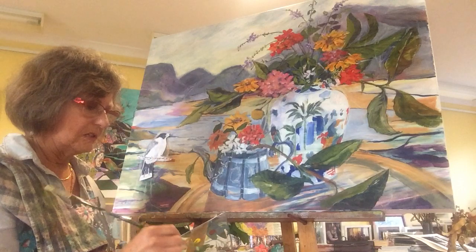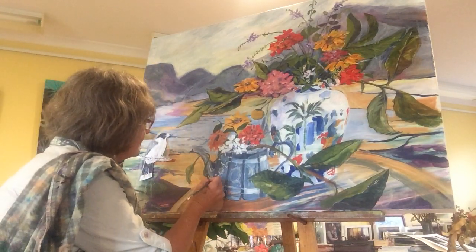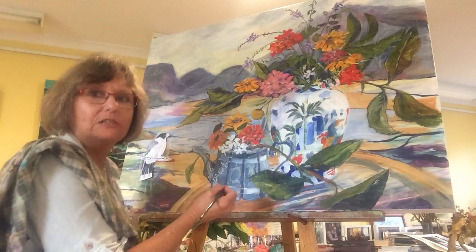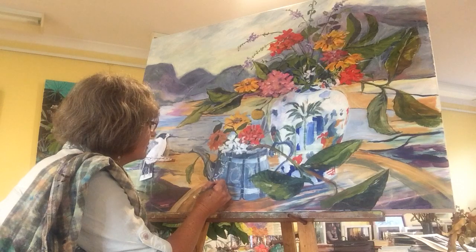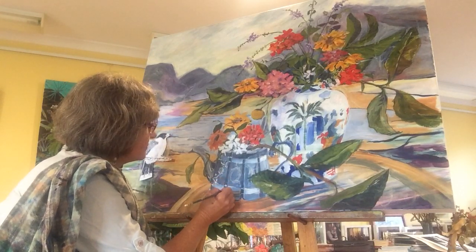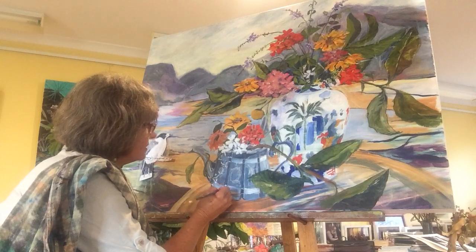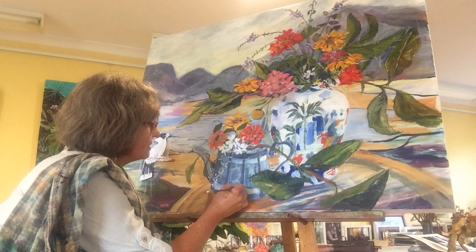I'd say that this was probably an Edwardian teapot. I think it might have belonged to my paternal grandmother. Apparently she used to like going to auctions in London, and she bought quite a lot of antiques.